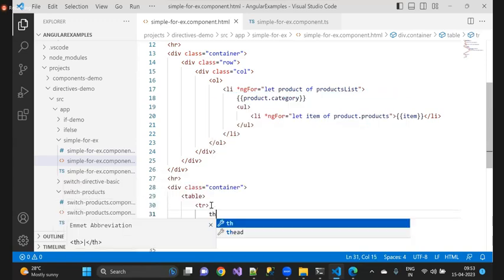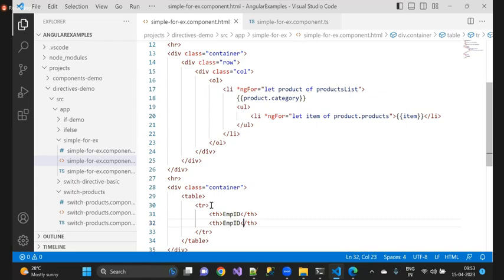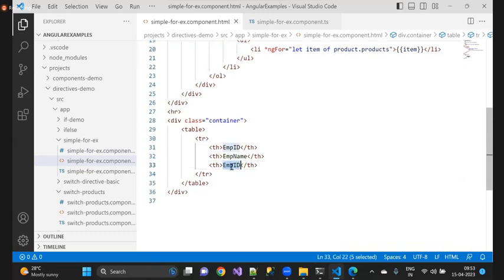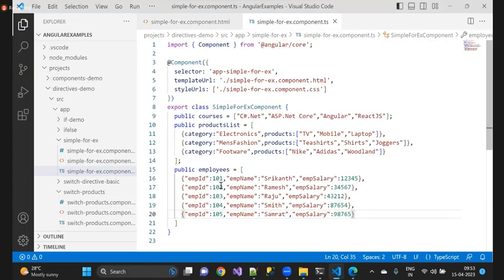There I have th, and I'm going to give the table headings: employee ID, and then we have employee name I can say, and then the third one is going to be the salary. Understood? I'm having something like this, and after completing this, now each and every row has to display the data that is available over here.